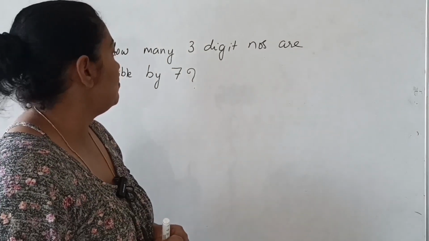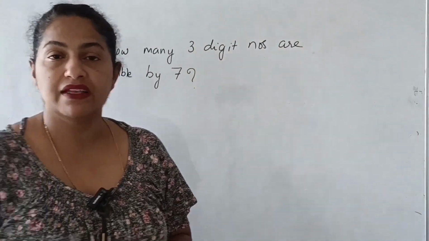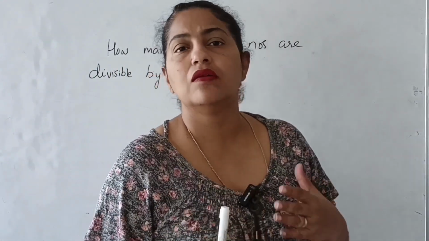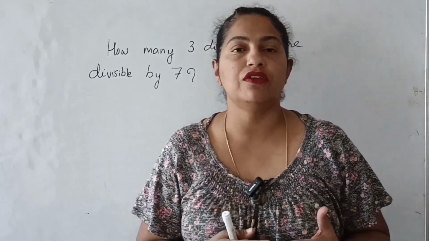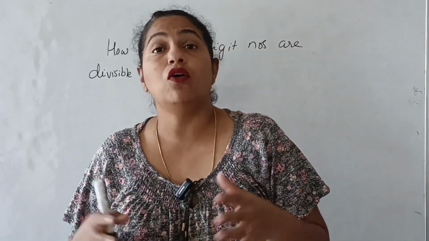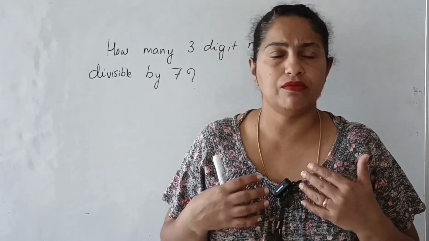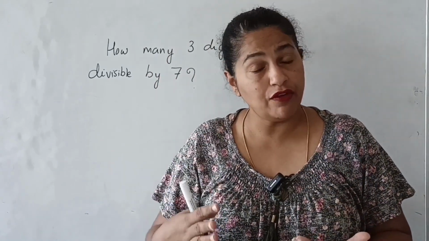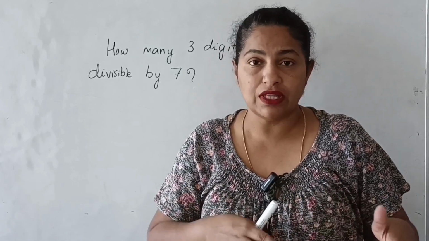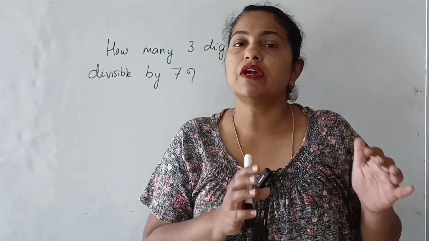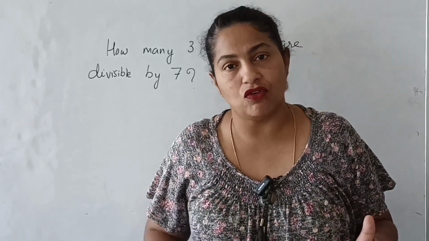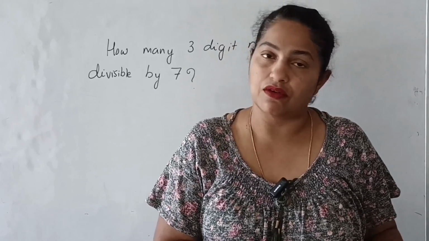How many 3-digit numbers are divisible by 7? So this question can come in a variety of ways. How many 2-digit numbers are divisible by 3? How many 5-digit numbers are divisible by 11? So on and so forth. So different combinations, and you can form your own questions. If you already know the answer, in order to practice, you can form your own question and solve it and see whether your answer is correct or not.